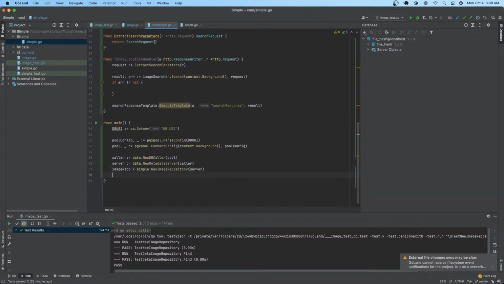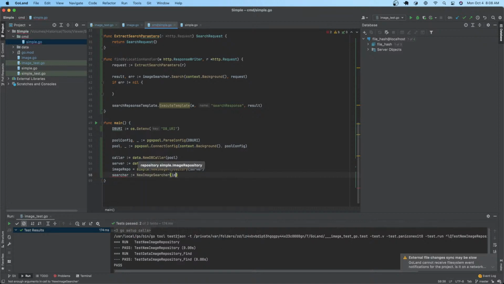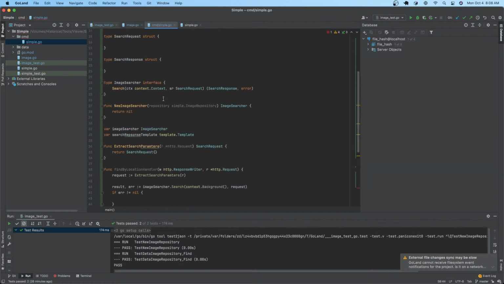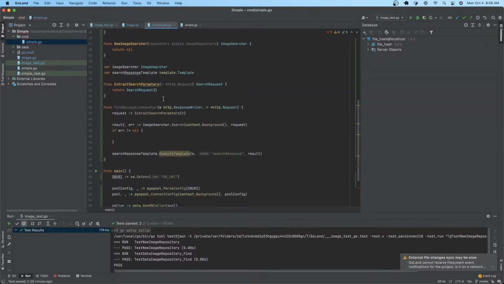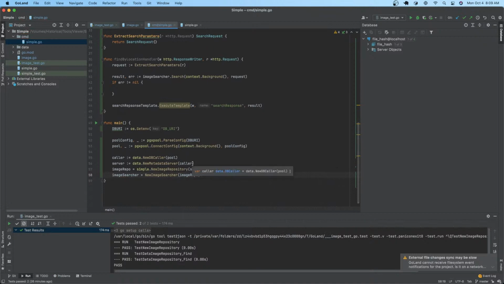So we would have to set up, right, so now we're back into our dependency injection problem once again.